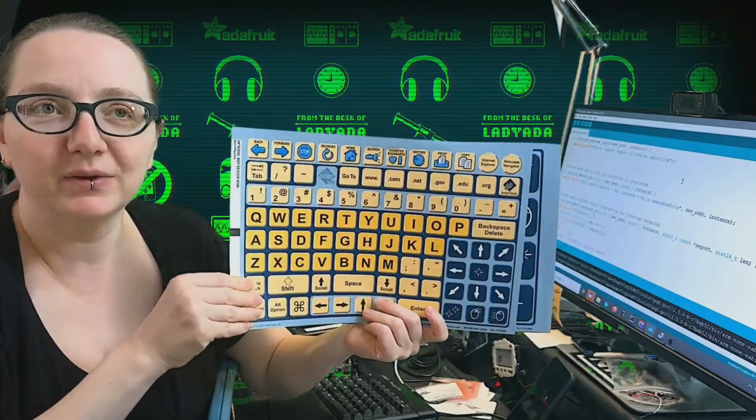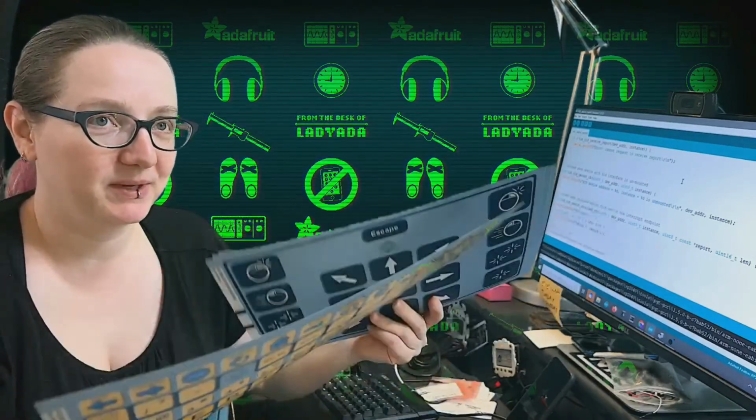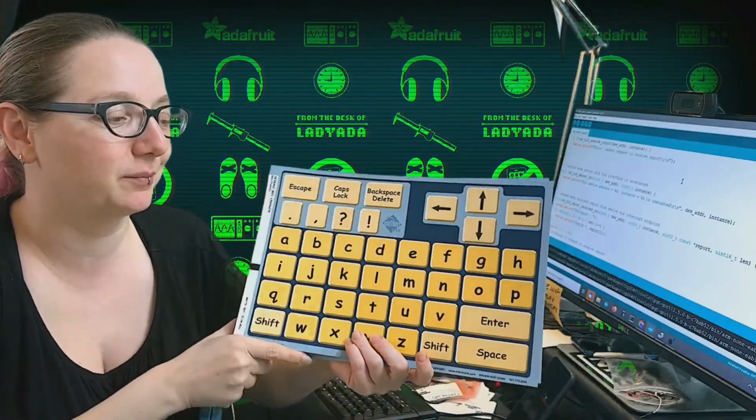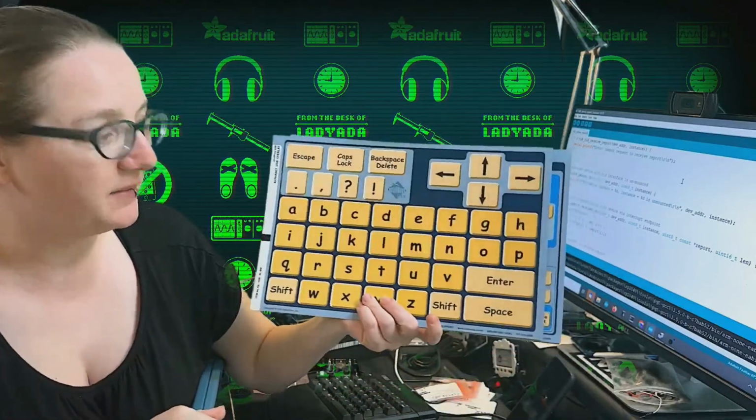I remember we talked to Bill Binko about accessibility. He's like, if you can get people connected to a web browser, everything else is easy. The web browser is the hardest part, but from then on, you can do anything through a web browser. And this is just a plain keyboard.